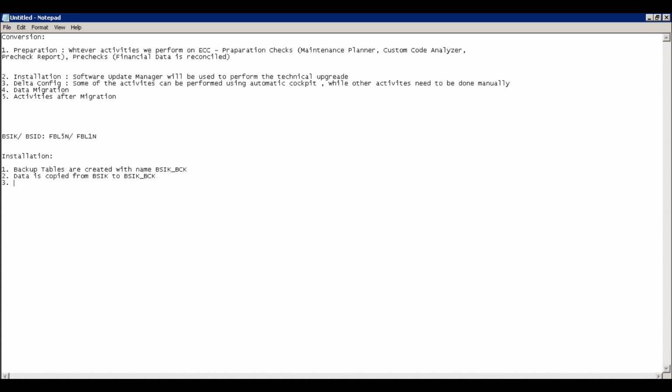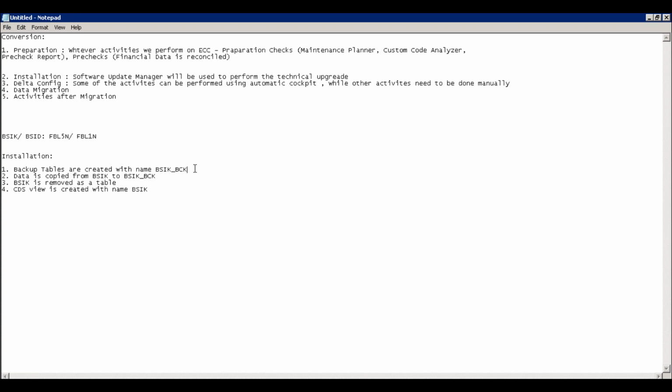Third step is BSIK is removed as a table. And fourth, a CDS view is created with the name BSIK. So before you delete this table, SAP creates a backup of these tables. Why? Because if something goes wrong during the conversion, you at least have the backup tables.